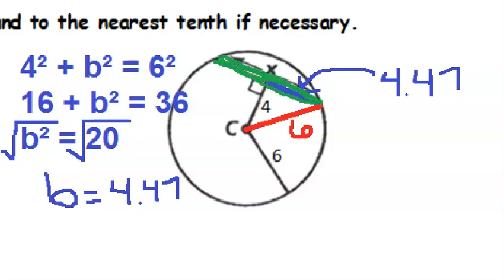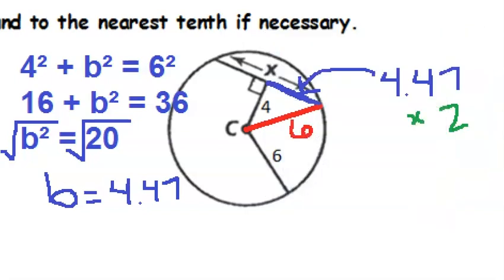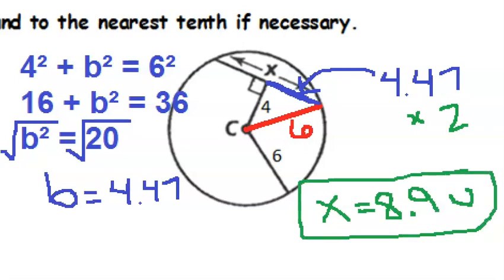which means if we want to actually know x, we need to take what we got for that blue part and multiply it by 2. Now, just so we don't have any rounding issues, just leave that number in your calculator and hit times 2 while it's still there. And then it says round to the nearest tenth if necessary. So I will follow their directions and I will say x equals, and it was 8.94, nearest tenth would just be 8.9. They didn't give me any units, so if you're not sure, you can just call it U. It doesn't really matter.